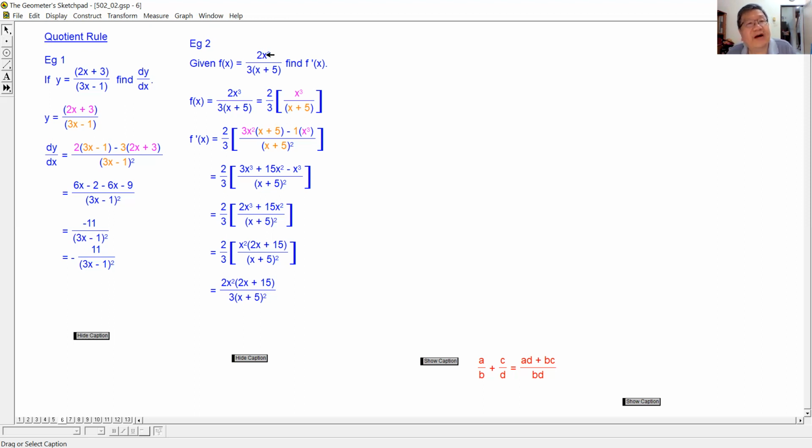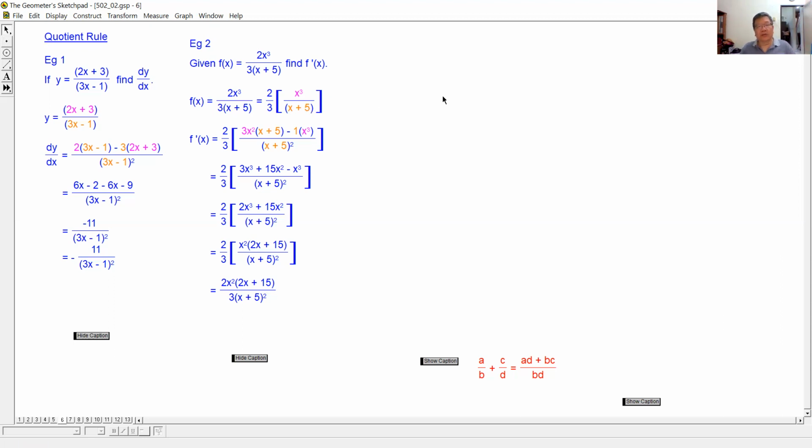Okay, so you see these numbers here, you actually multiply this number 2 and 3 with the function there. So I don't want to include them as part of the function at the top and the bottom, which is going to make my differentiation very complicated. So instead of leaving them like that, I take out the 2 at the top and the 3 at the bottom. So I actually take out a fraction. And what is left here is x to the power 3 over x plus 5. X to the power 3, pink color at the top. X plus 5, orange color at the bottom.